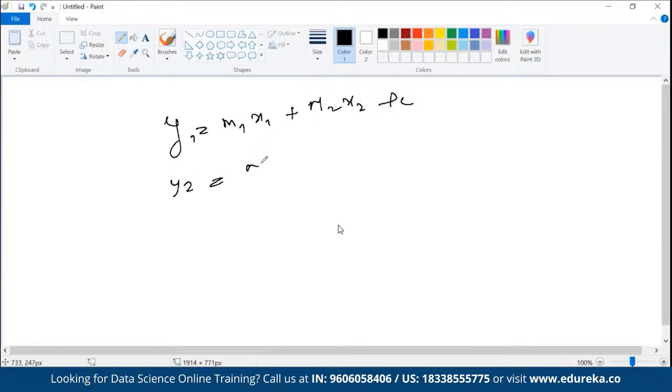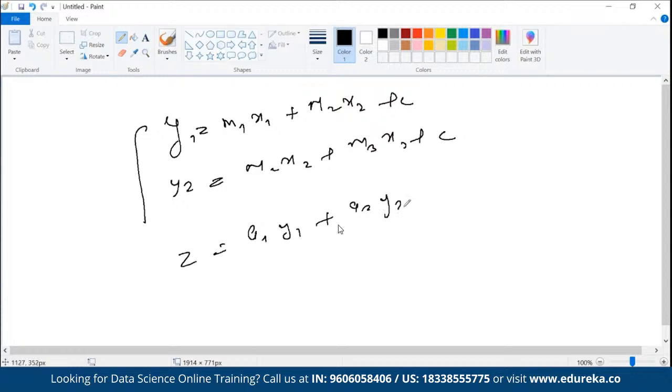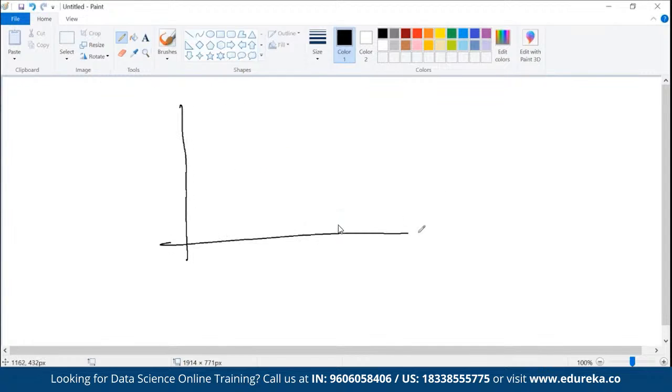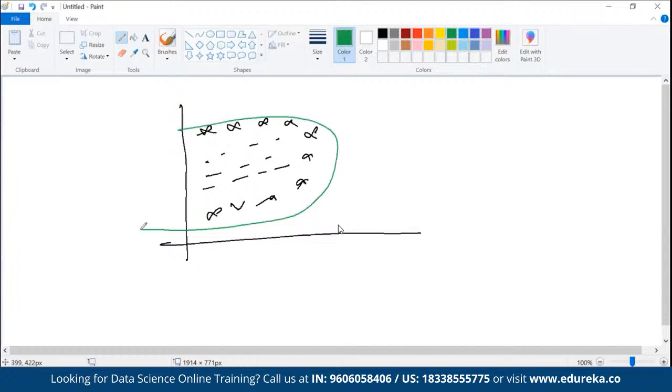Somewhere, let's say you will find one more equation. Then if the objective is to find the relation between these two lines, you will come up with one more thing, a1y1 plus a2y2. When you deal with the x and the y, somewhere you will see a different kind of data. Let's say this is how your data is. When you plot it on the graph, it is coming like this. So now what will be the equation of this? The equation will become like this. So these are the things which you need to know.